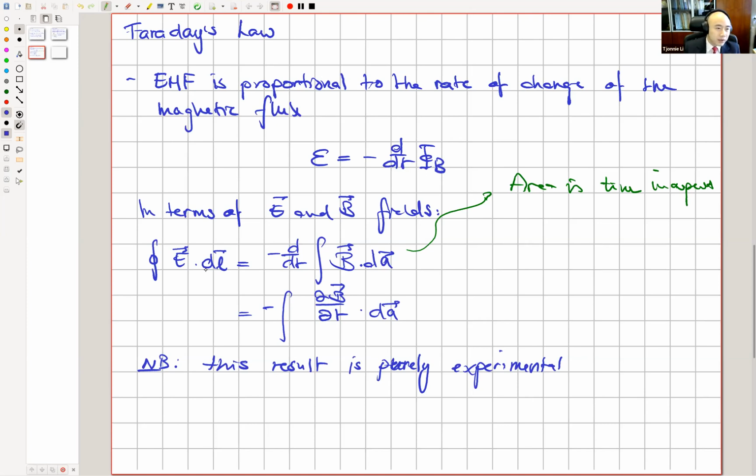The other reason why we typically don't consider changing areas when we derive Faraday's law is that we also end up wanting to write it in a differential form. When you consider the differential form, you don't really consider areas, right? You really consider the field and the adjacent points next to the field. So that makes our lives unnecessarily complex.